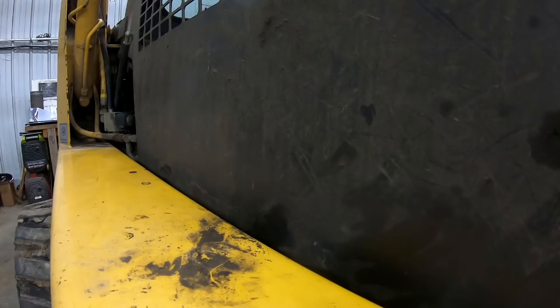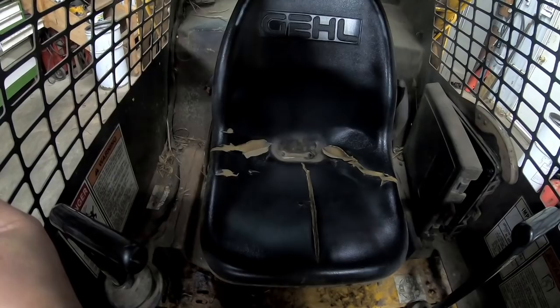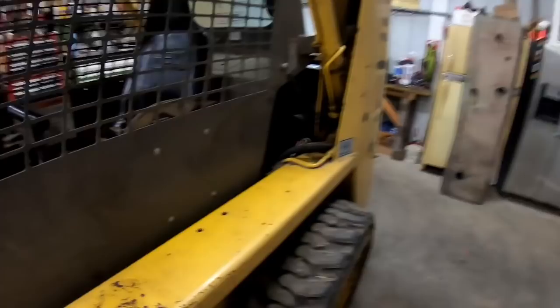Yeah, the key is on and no smoke's rising out, so that's always good. Haven't pushed the button yet. There's red indicators on there too, so I guess I'll give her the moment of truth. I hear it clicking. Oh yeah. I know it's dark in there, but you'll see the light.